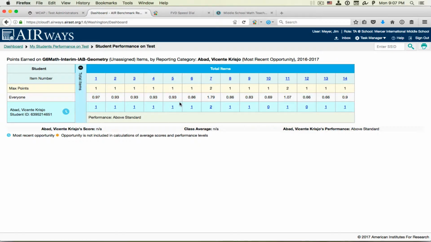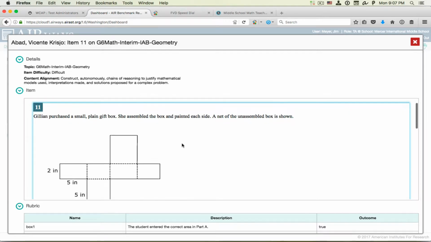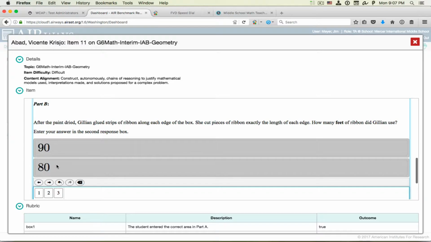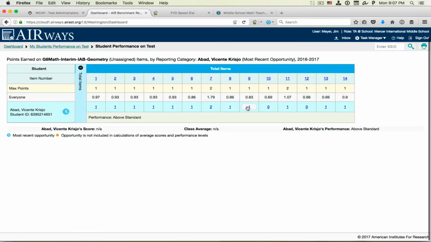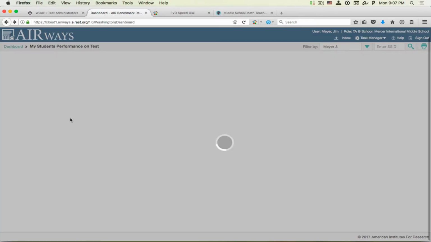For example, let's look at question 11 here. There were 2 questions here, and often students wrote in the second part 48, and the system was marking it incorrect. That's because 48 was the correct answer in inches, and the computer's looking for the correct answer in feet. So if the students didn't take the extra step of converting inches to feet, it's marked wrong. If I noticed that a student was being marked incorrect or losing a point on this, I would just dive in here, and in this case, Vicente didn't do that, right? He didn't get the correct answer.